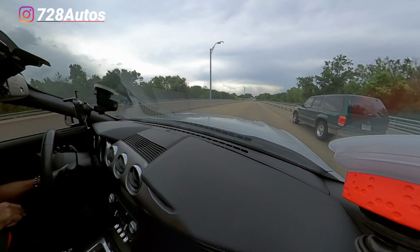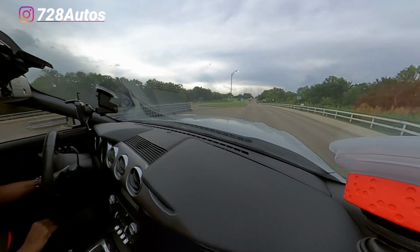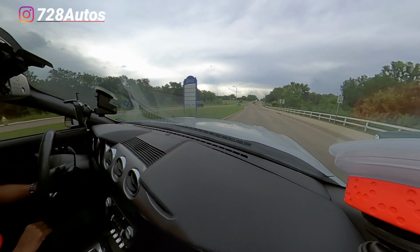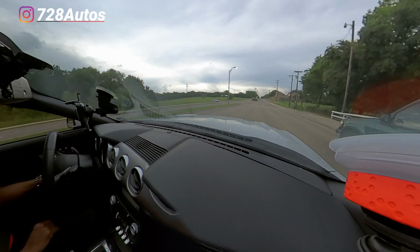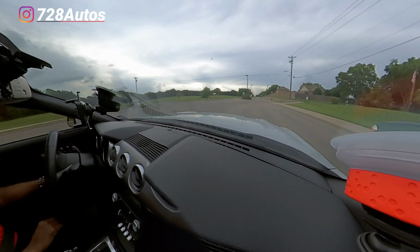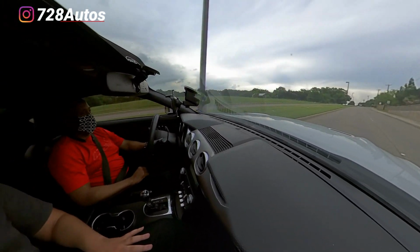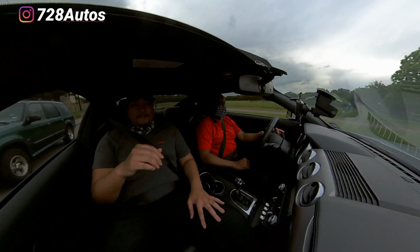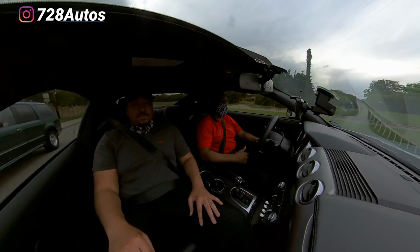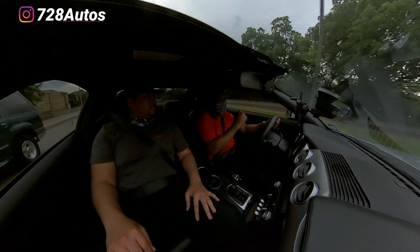I would get in trouble with this. Just got on it a little bit. Oh, well, that's my point. A little bit is not enough, even in sport mode or nothing. It did what I expected it to do. It said, okay, I feel the increase of gas, so I need to respond. And I just like how it's not fighting with me. Right.